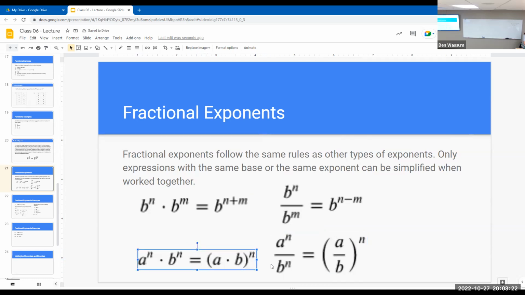If you're looking at these bottom two, notice they both have the same exponent. So what it does is it smooshes those bases together and puts the exponent on them. Think about that as the distributive property backwards. That n on the outside of the parentheses means everything in that parentheses is to the power of n. So you would normally put it on each one.